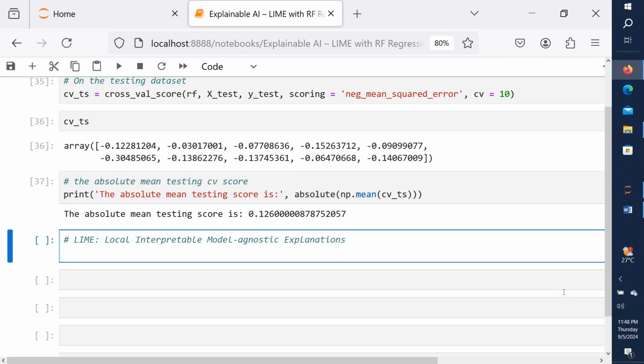For this, you need to go to the terminal or Anaconda prompt or CMD. Yeah, I usually go through Anaconda.